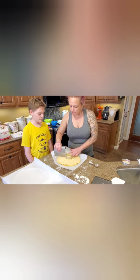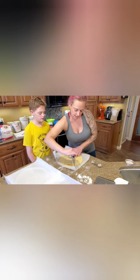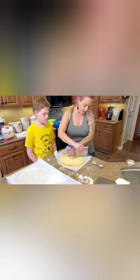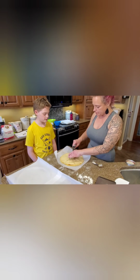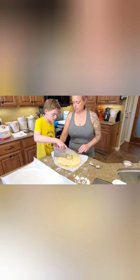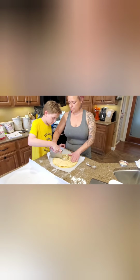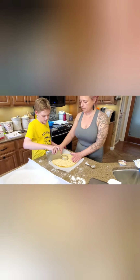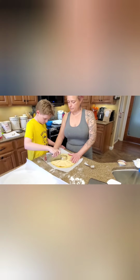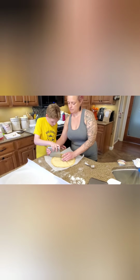Then I'm going to mark these two, and Cameron's going to go around and cut each section into thirds. And once again, that gives us 16 little sections. So go ahead, you're going to start here, go all the way through, press hard, all the way to the bottom, pull out. This one, all the way to the bottom. Good job. Now I'm going to turn it. Nope, already done. There you go.